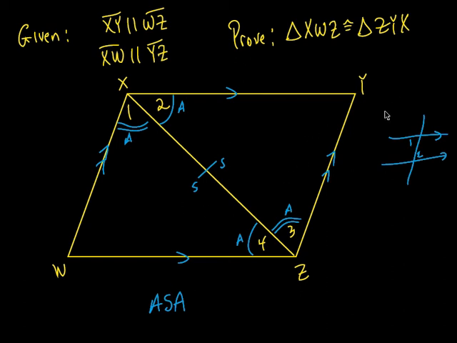Now again, in an honors class, I'd make them write out all the steps, give reasons, and all this kind of stuff. But all you have to do is just mark the picture, and you don't need to mark these things right here. But everything that I have in blue here, that's what you would need for the proof. That's all you need. Just mark the picture. You've got to mark it properly, okay? But you mark the picture, and then you tell me why the triangles are congruent.